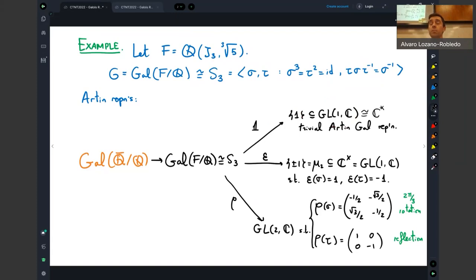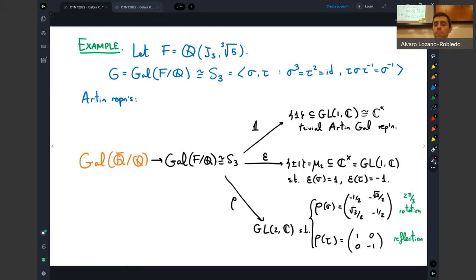This is just the complex numbers, really. And then if we move to something non-trivial, there is a character, epsilon, I'm going to call it, that goes to plus or minus 1, which is basically restriction. You see how there's a quadratic subfield, which is adjoining a square root of minus 3. I can do a further composition down to restrict to that quadratic field, and then see how Galois acts on the square root of minus 3, which is what's happening here.